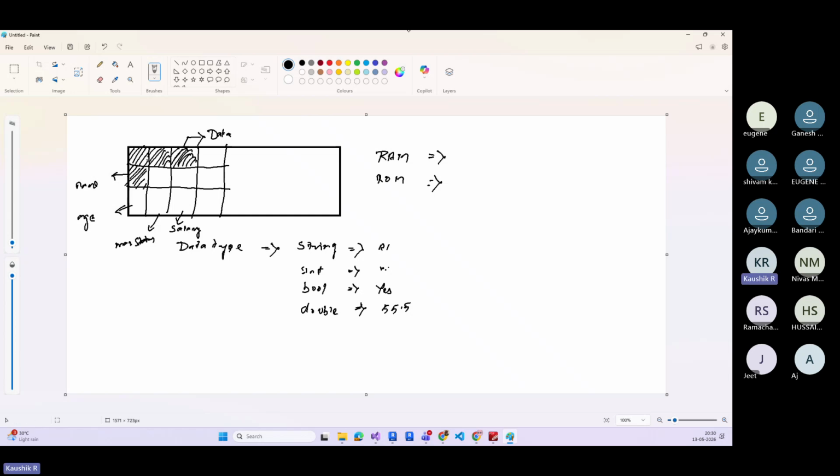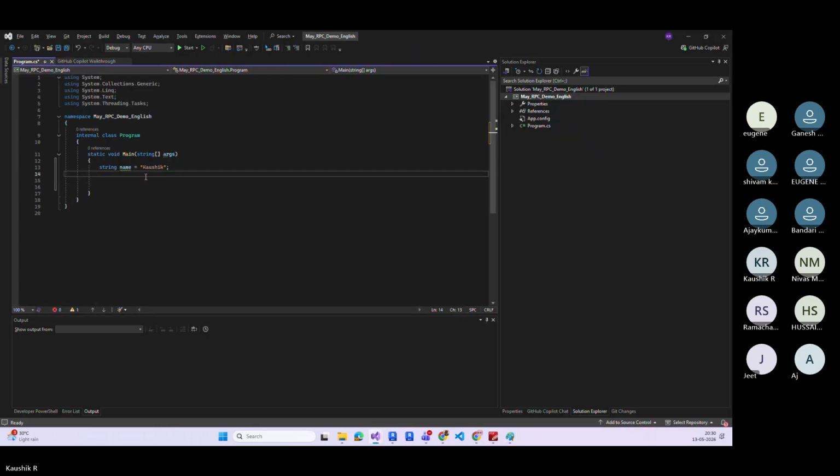Okay, guys, let's create something. Next, int age equal to 30. Next, double salary equal to 15,000.